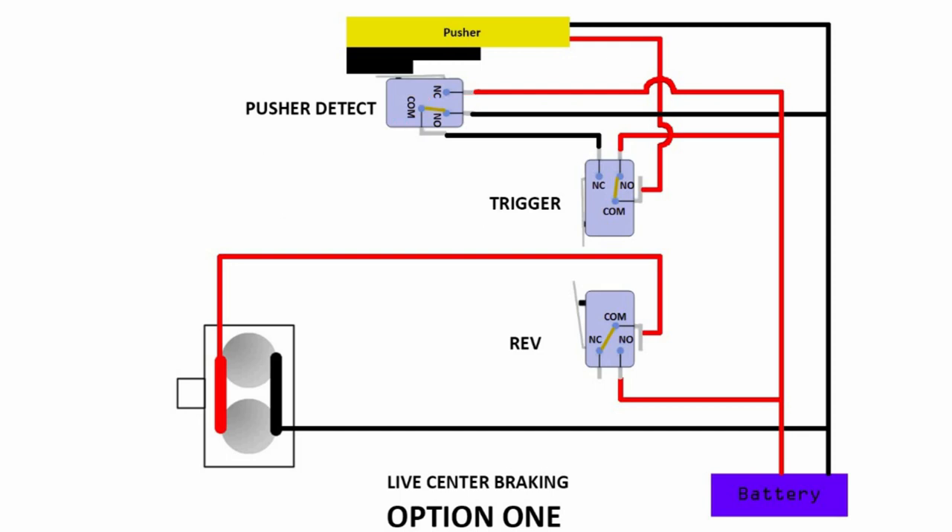So what's going to happen to the pusher position switch? Is it going to have any effect on the circuit? When the pusher is in — here will be terminated because this connection is not connected; here although it's connected, but further on it's not connected. So nothing actually happens. Now if the pusher is out, here will be connected, connected to here, connected to here, again it will end up here with no connection. So it's not going to affect anything at all for this switch when the trigger is down — it doesn't really matter, so your pusher will keep carrying on and pushing out the darts.